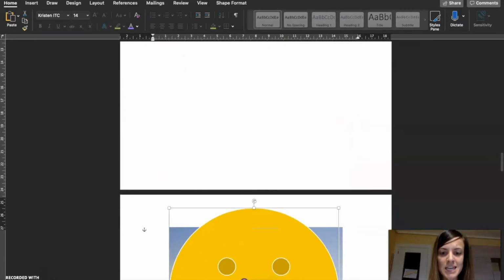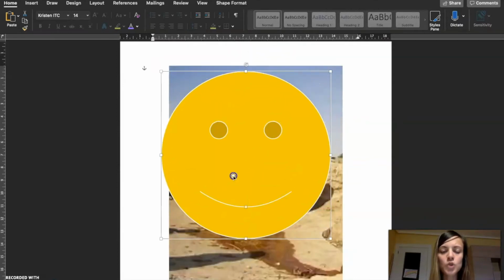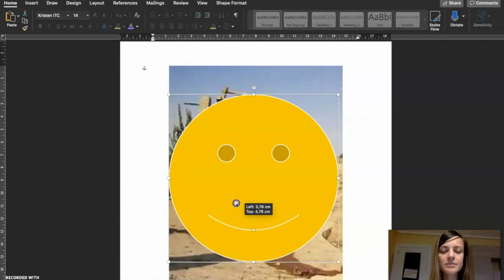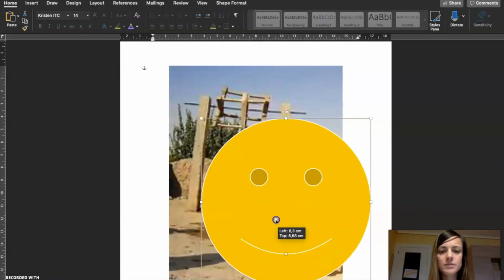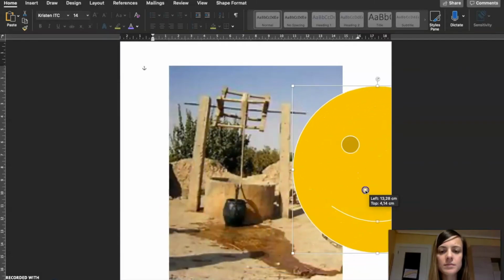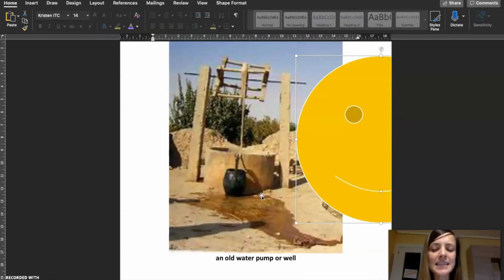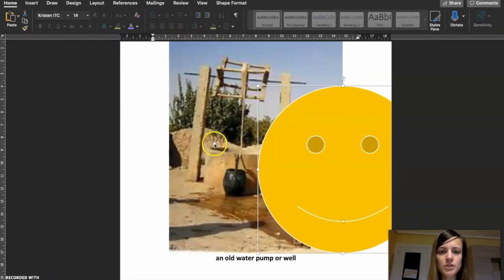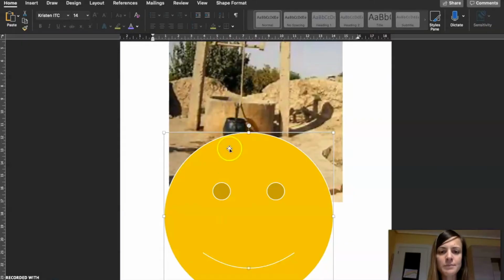Pay attention, pay attention. Okay, what is this? Great! It's an old water pump or an old well. Well in English es pozo, ¿vale? Repeat, an old well. Muy bien. Antes usaban estos pozos, este está hecho concretamente de barro y piedra, para sacar agua.